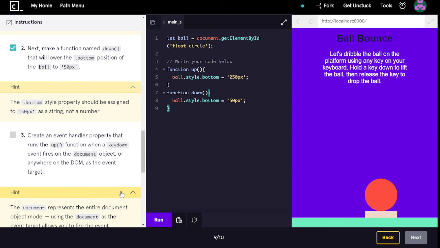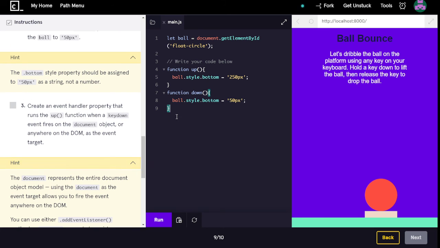Create an event handler property that runs the up function when a keydown event fires on the document object, or anywhere on the DOM as an event target.